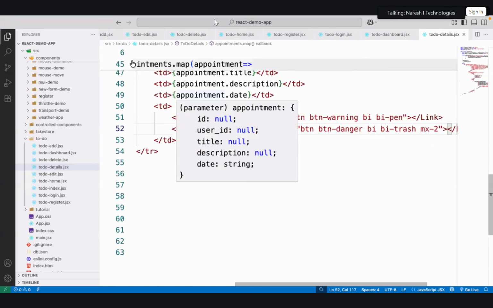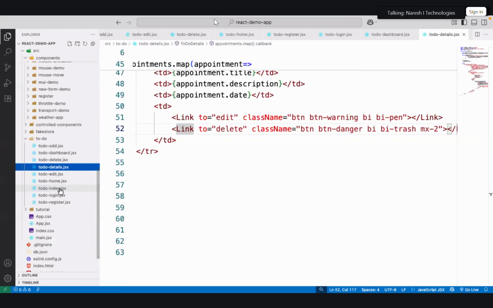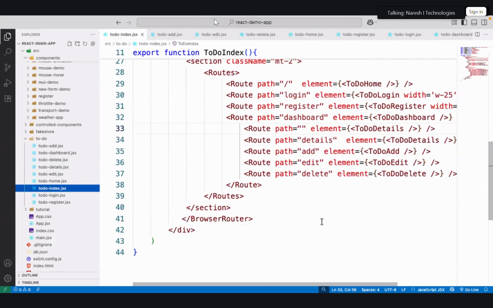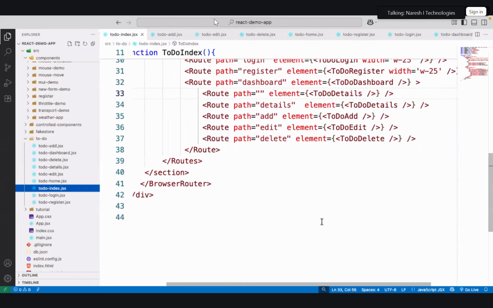So in our index here, this delete is expecting an ID. So how do we pass the ID? Slash colon and what? ID. We learned route parameters. That means it is expecting one ID.